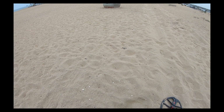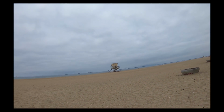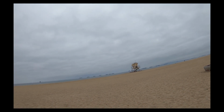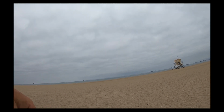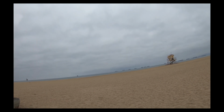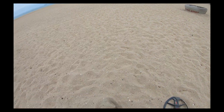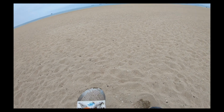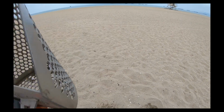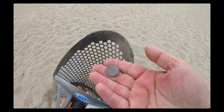Those high tones are so much easier to get, and I think after I do this loop around, I'm gonna need to take an ear break, meaning I need to walk away from here and go to quieter ground just to get my sanity back. Oh my goodness, so much over here. That's because this is the area where everybody sits. Oh, we got a nickel. Yeah, see, that's the surprise.